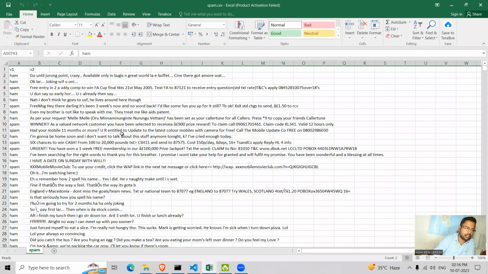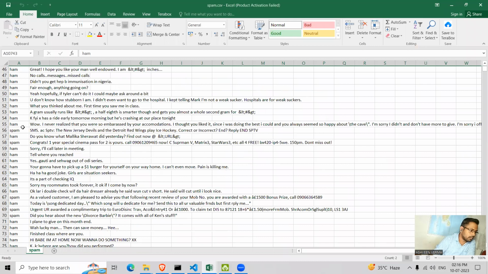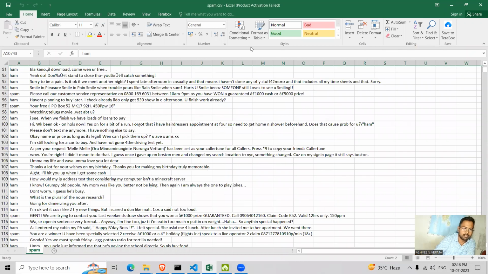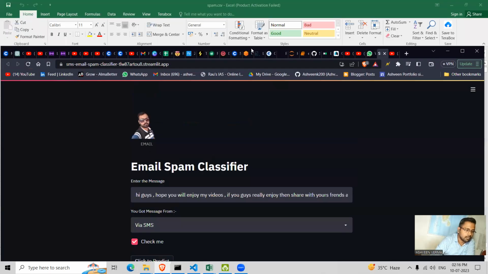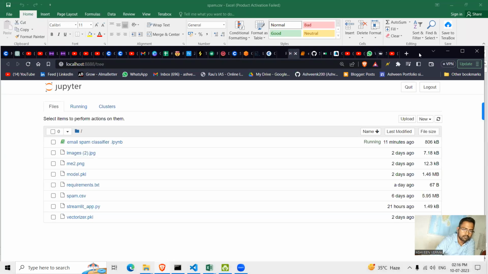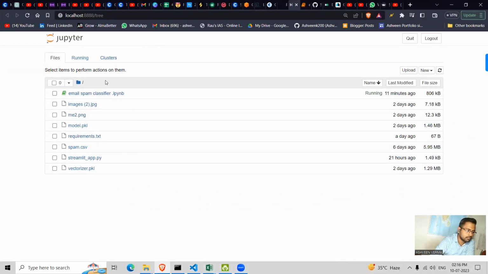Now let's quickly go through my files. This is the raw data, as I will show you. There are a lot of spam and ham messages. Let me show you the folder where I made this. This is the data I worked with: model.pickle, and requirements.txt, which is required for website hosting and deploying the website on the internet.